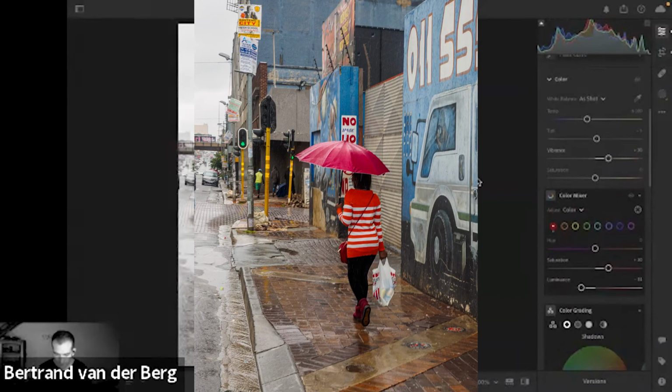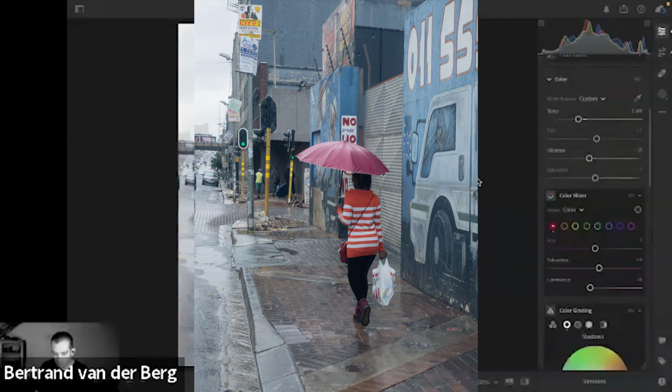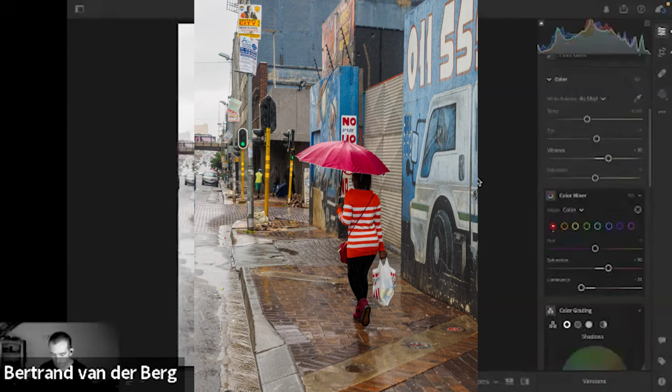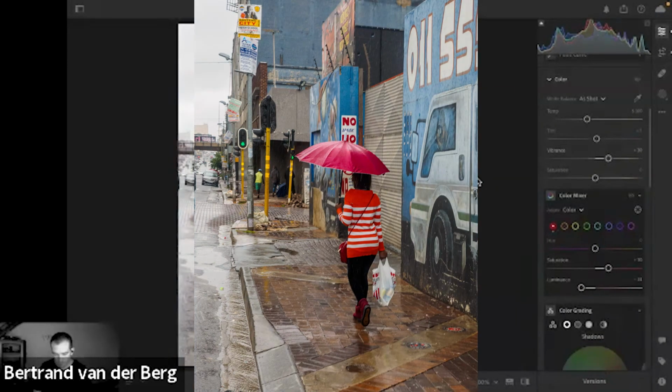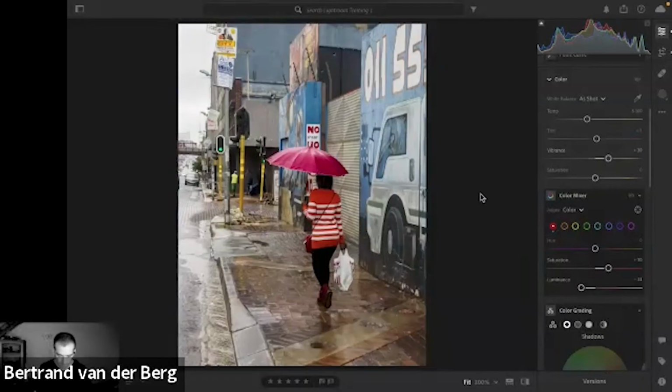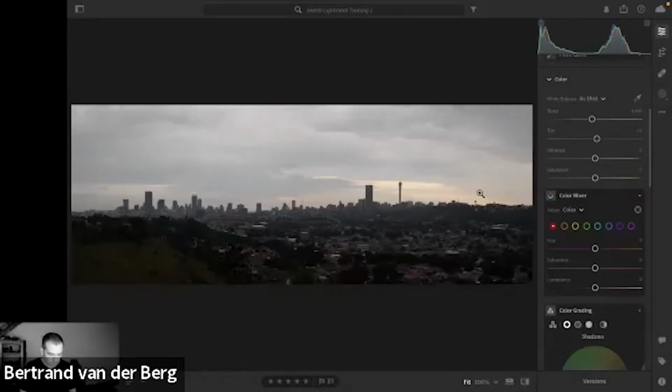Okay, so that's the next edit. So comparing this sort of faded, more maybe film look a little bit to this look that's a lot more bright and vibrant, and it's got a lot more detail to it. So that's two different options, same image. I quite like this one. It was a gloomy, rainy day, and I think this one conveys the message to me. But this one might be what a lot of people prefer because it just sort of assaults you a little bit.